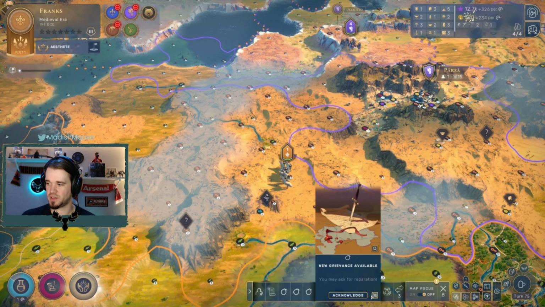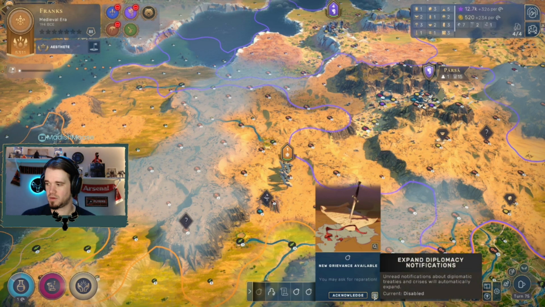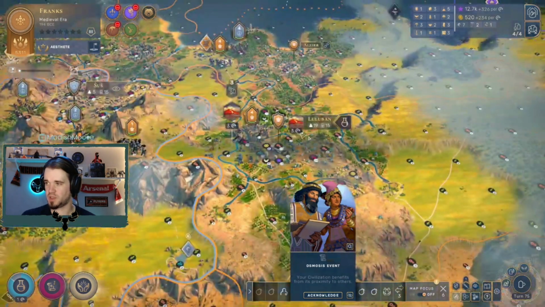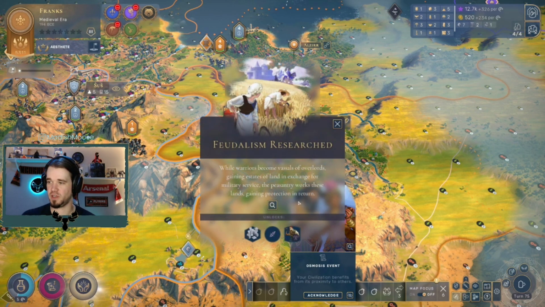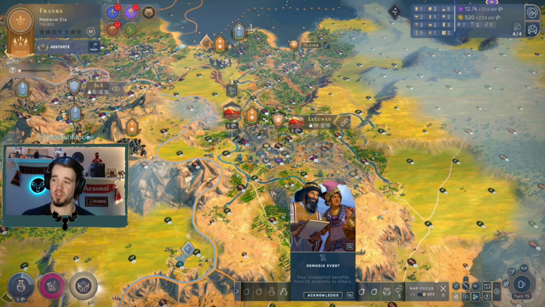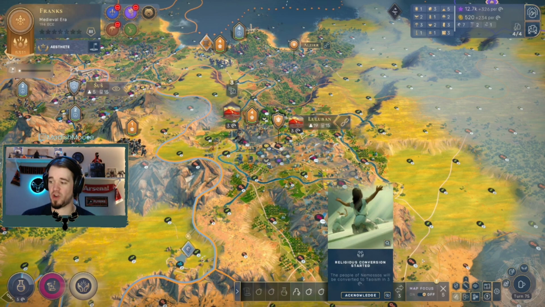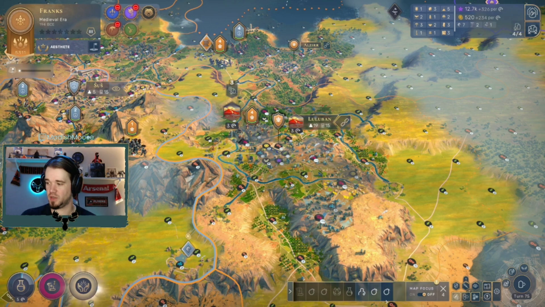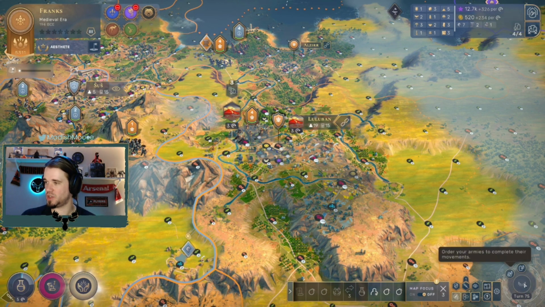We have a grievance that we can see. We have another osmosis event. Okay. Another science one. 337 science for free. Done. And that actually finished our feudalism research, which is going to boost our food by a bunch, which is very nice. And we are now starting cultural conversion on our city in the New World to our religion, which is good. Population gain in Al-Karab, which is good.